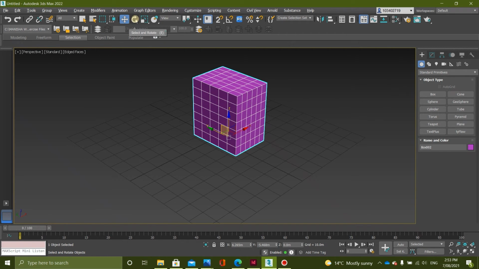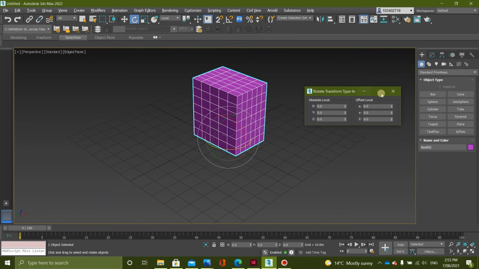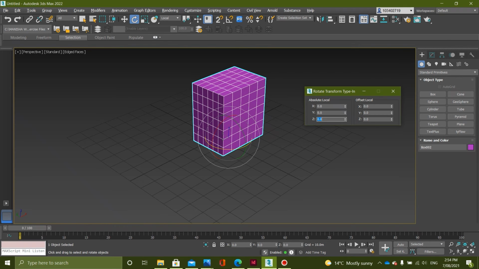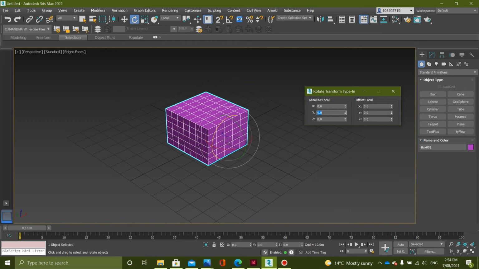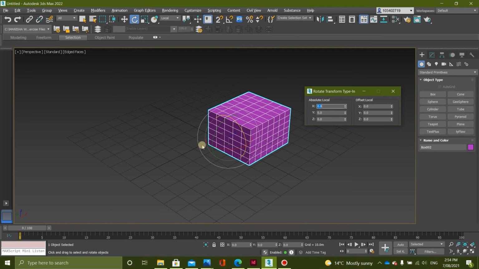That is the same if you go with any other tool. So if I right click on the rotate tool, I can see that a window pops up which mentions the keyboard entry. Here, I just enter how I want to rotate it, I type the value, I press enter, and I can see the object is being rotated. If I want to rotate in the Y direction, I will click here. So that's how you can use the keyboard entry.